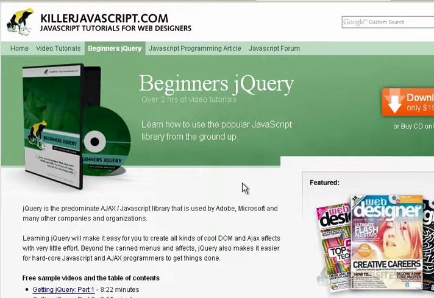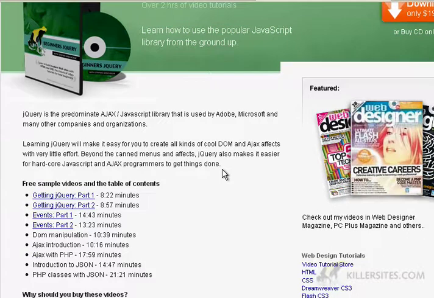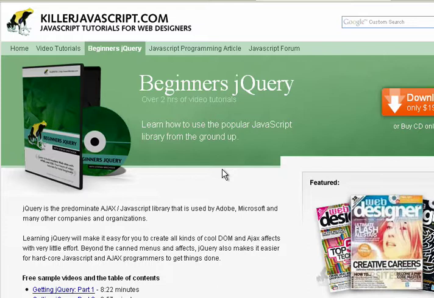And one of the big advantages, besides having all the canned scripts in there for all these fancy effects, is that jQuery takes care of a lot of the cross-browser issues. In some ways, even though Internet Explorer and Firefox and so on are based on the same standards, sometimes there's a little bit of differences between the two, and jQuery basically takes care of that for you.